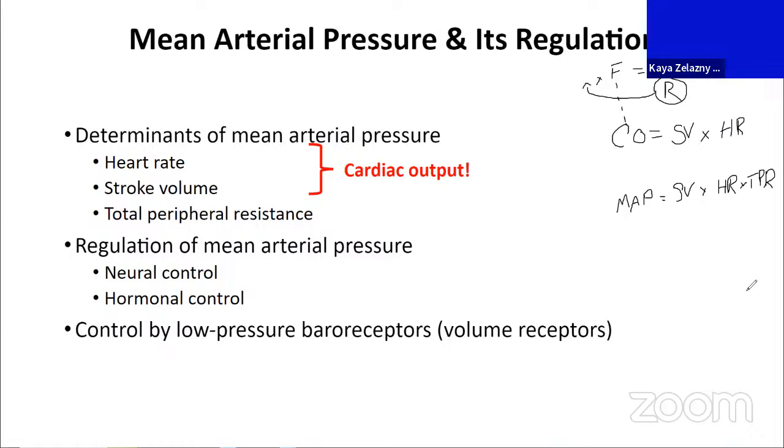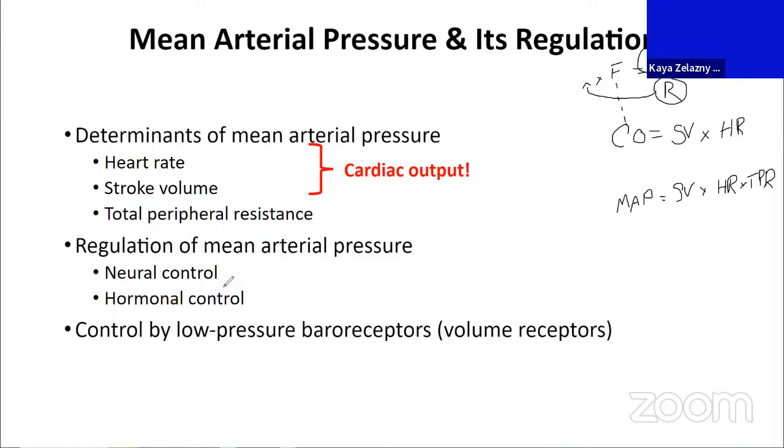But we also might want to fix low pressure, like if you have a horrible cut and you're bleeding out, you do want to try to keep blood pressure up so that you can keep blood flowing to all your organs, because we need that MAP to create a pressure difference so that we can continue blood flow to all our organs. All these equations are relationships. So our cardiac output affects our mean arterial pressure, but the other thing is also true: our mean arterial pressure also affects the flow to our organs.